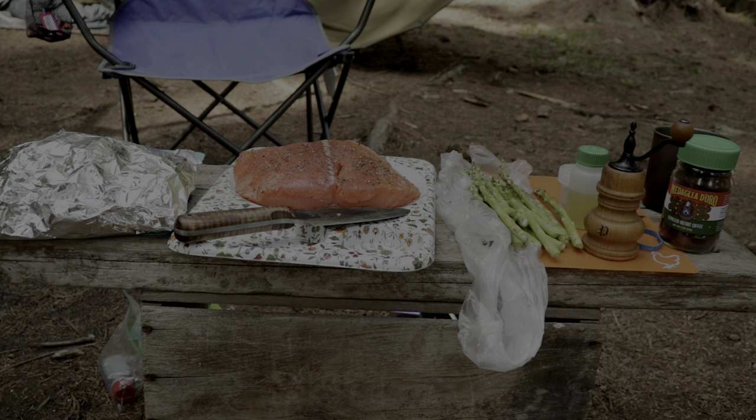Second evening here at Tacoma Creek. About to grill up some dinner. On your left in the aluminum foil packet, we have onions, cauliflower, seasonings, and some sharp cheddar pub cheese. That'll all blend together nicely.